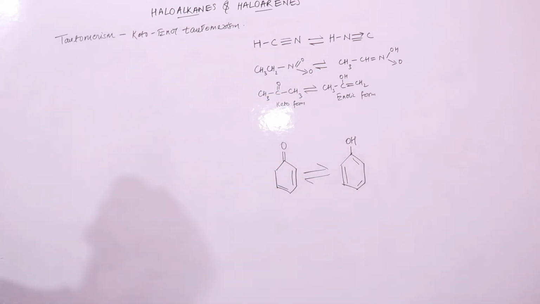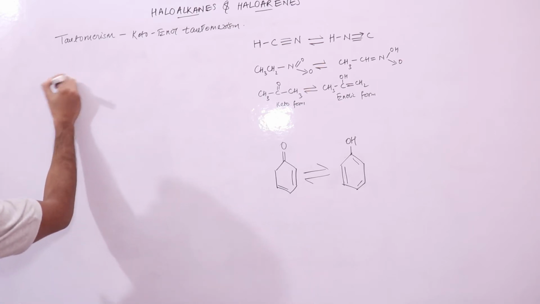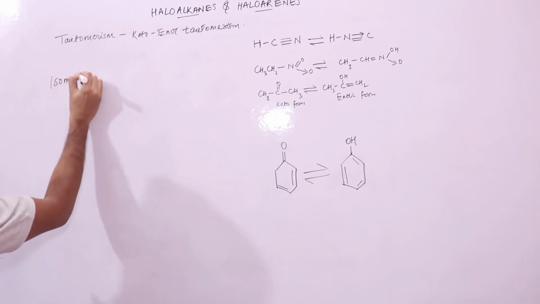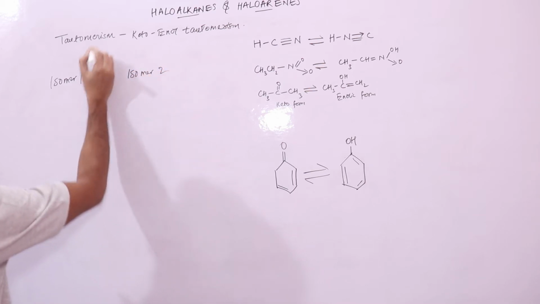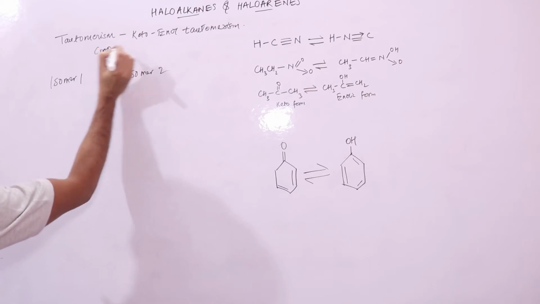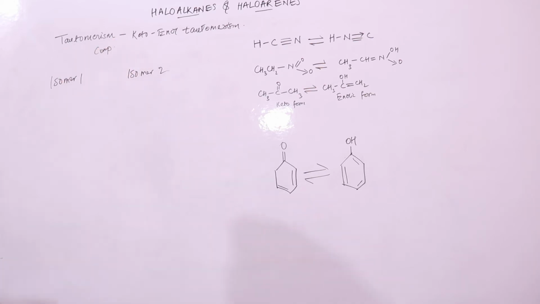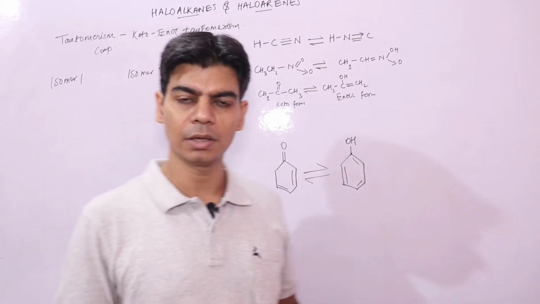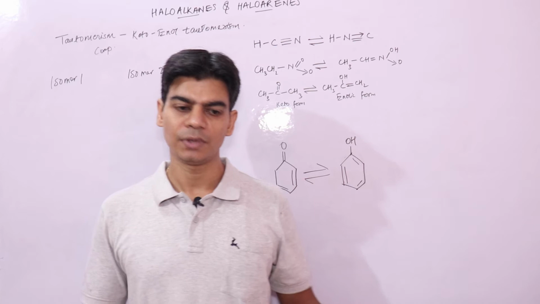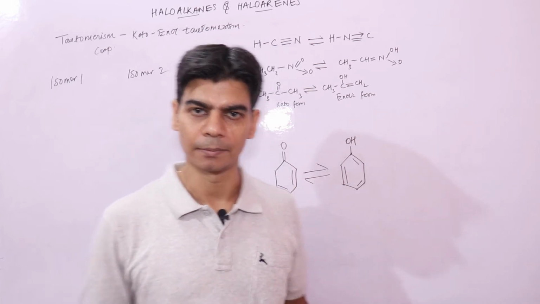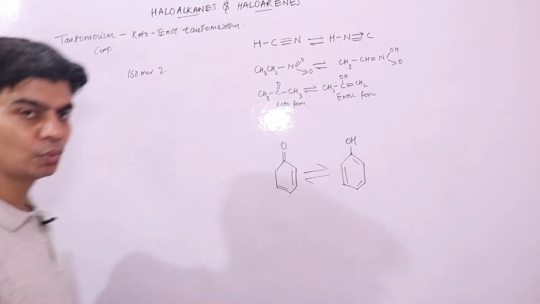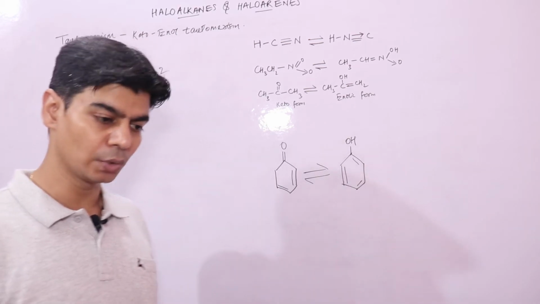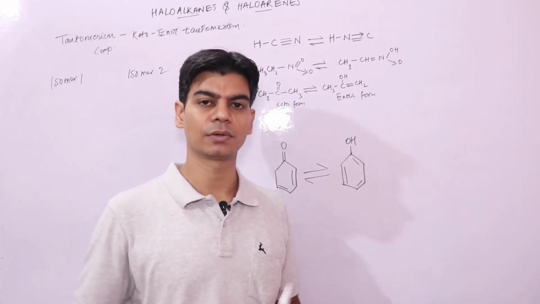For example, you have two isomers, say isomer 1 and isomer 2, of any compound. Now these isomers will have the same molecular formula because they are isomers. We know that isomers have the same molecular formula, but they have different structural formulas. So there is a difference in the structure of these two isomers. We will be looking into what is the difference in the structure of these two isomers.